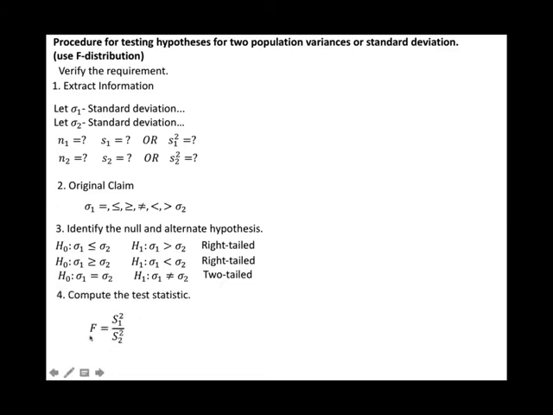Test statistic here. Be careful. This is talking about the sample variance. If they give you the standard deviation, you need to square it. But if they already give you the sample variance, you don't need to square it. Just plug it in and divide to find your test statistic. And one more time, double check: your sample variance 1 should be larger than the sample variance 2. The S1 has to be larger than the S2.